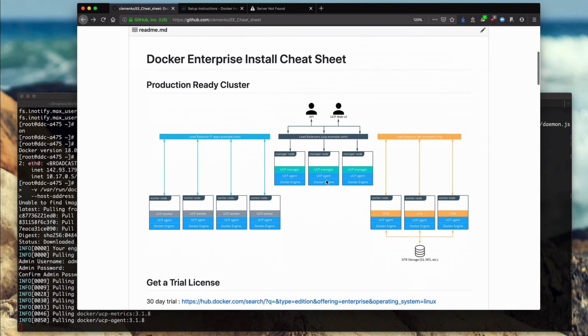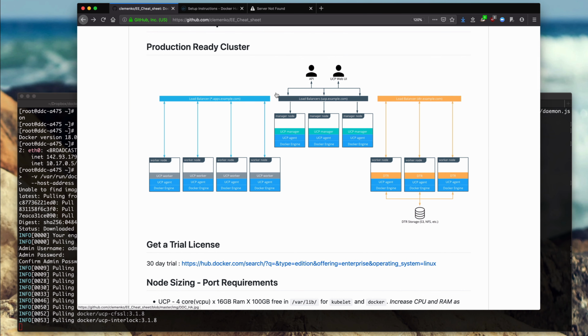But here's the cool thing. In terms of high availability, we kind of jokingly call this bring your own load balancer, where the manager nodes will know how to set themselves up for high availability. All you need to do is just load balance the front door, and whether you're using an ELB or an F5 or even a well-configured Nginx, it's relatively simple. And quite literally, all your load balancing is port 443 across all three of the manager nodes. And then all your API interaction and all your GUI interaction are managed through that. Pretty simple stuff.